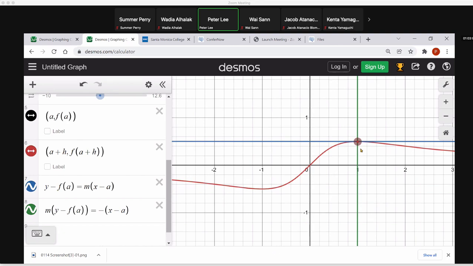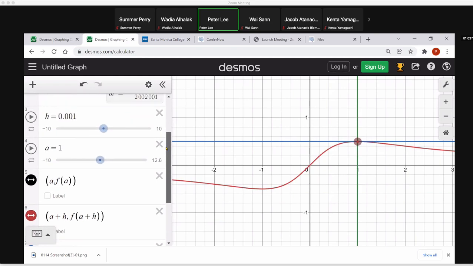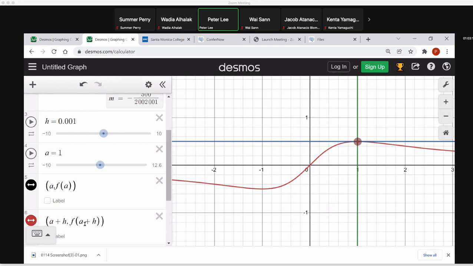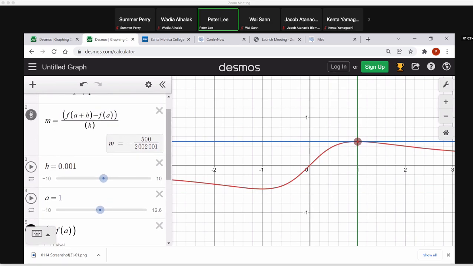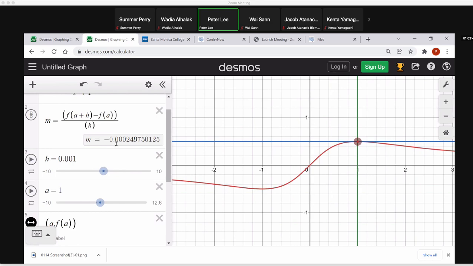Now remember, this graph is an approximate tangent line. Why? On the left-hand side, I could not really let h approach 0, so h is really 0.001. So this is an estimate. By using a graphing calculator, we cannot really draw the tangent line. Is that clear? The blue line you see right there is actually an approximate line. It looks like a horizontal line with slope 0. Here on this graph, we see the slope is minus 0.0002.